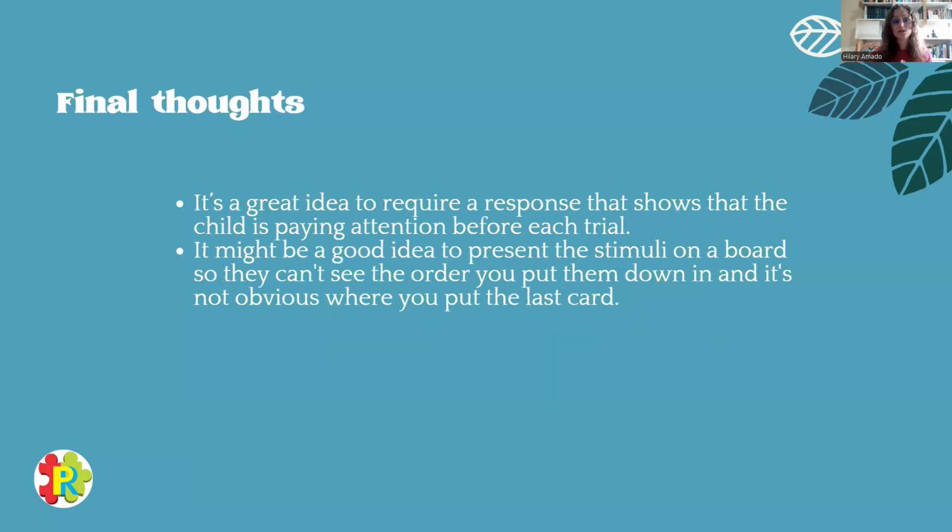It's also a great idea to require a response that shows that the child is paying attention before each trial. Maybe you don't give the instruction until the child makes eye contact with you. It also might be a good idea to present the stimulus on a board so that they can't see the order you put those stimuli down, and it's just not obvious where you put the last card. You put it on the board and then you present it. And I've definitely used that one before.